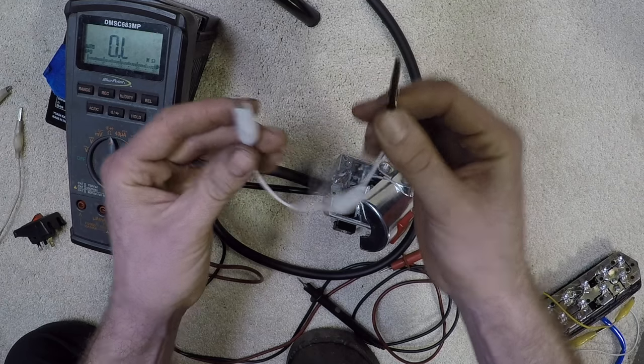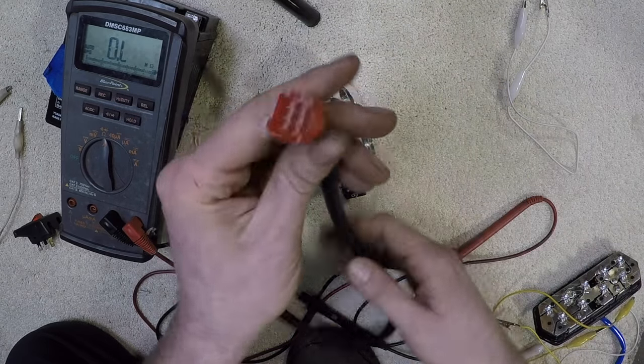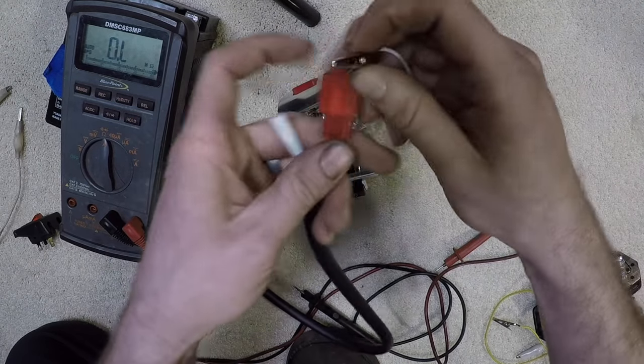So how would I test it? Same way. Black with white wire is this one, black with gray wire is this one. I'm going to test the switch to make sure they are connecting. I'm going to connect one end to the black with white because I know that wire was going to that switch. Right now the kill switch is in the off position — I got an OL reading. The other wire is that black and green wire. Kill switch is off — I get nothing, which is exactly how the switch operates.